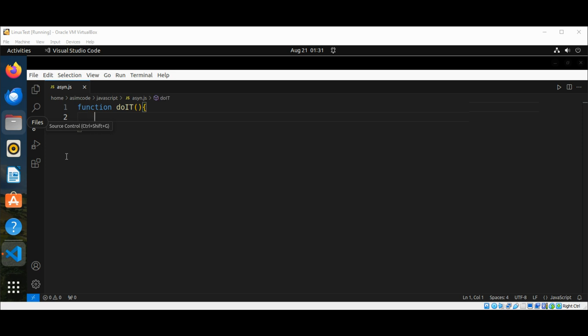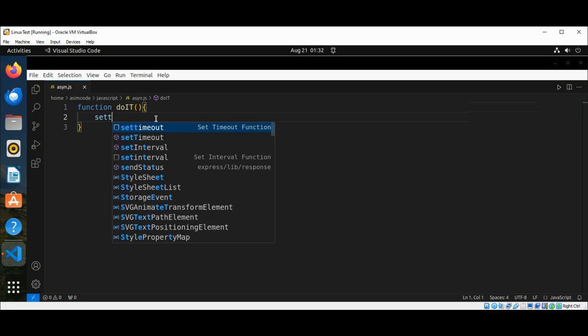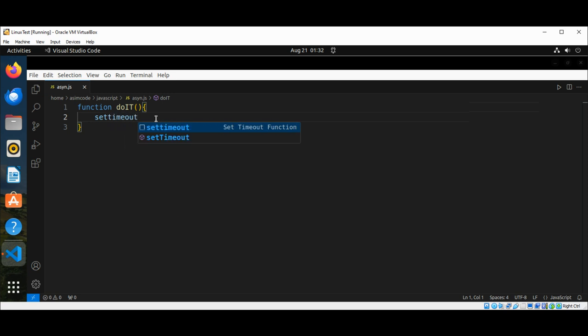The first argument we pass to setTimeout is the function that will be called after a certain number of milliseconds. So we are going to have setTimeout, and here we are going to pass in a function.